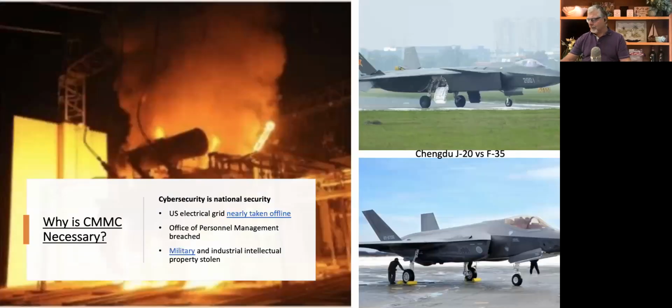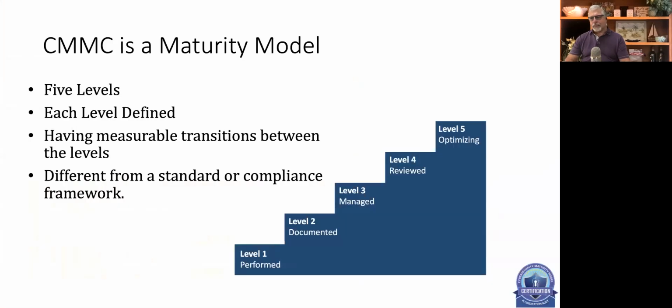One of the things Katie Arrington always talks about is this example of the F-35, where not long after we flew the first F-35, China just happened to have one that was very similar. And I don't know all the inside details of that program, but a breach was afoot in this. And the CMMC was really the result of people saying, we need to really get our arms around this. And is it better than other models? Well, I don't know.